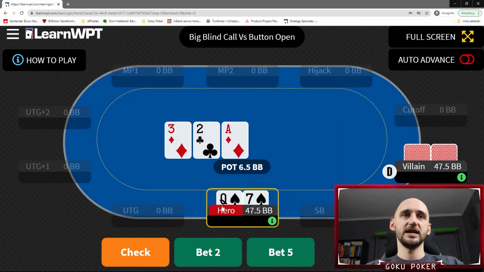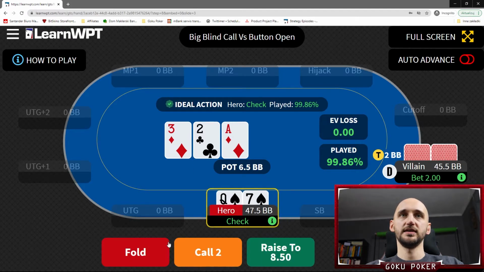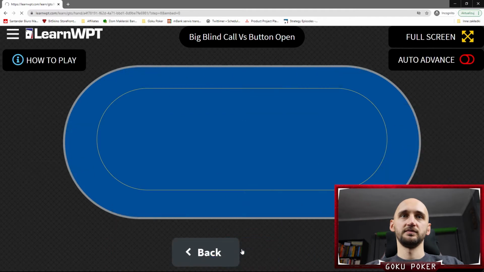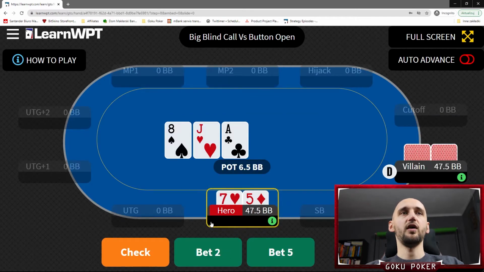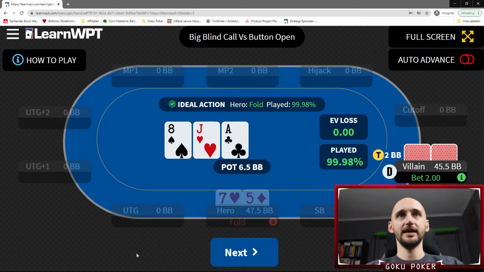And for our first hand we've got Queen 7 suited on a 3 deuce ace, so we're gonna check it and fold it. 7-5 off on an 8 jack ace is gonna be a check and a fold again.